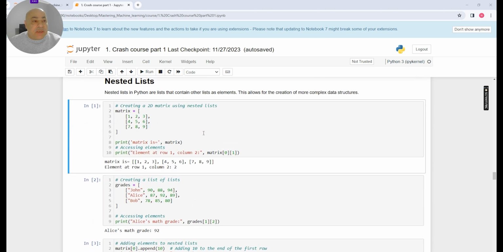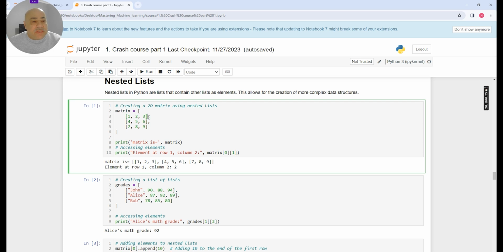Now I am going to start by talking about two-dimensional lists. As you can see in cell 1 here, I have created a two-dimensional matrix using lists. Now I have a list within a list. This is the original list, with the square bracket starting there and ending there. And then within the list, I have a set of lists also. Therefore, we call this a nested list, where we have lists within lists.